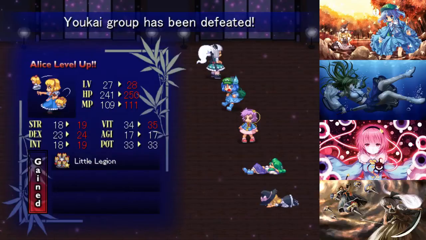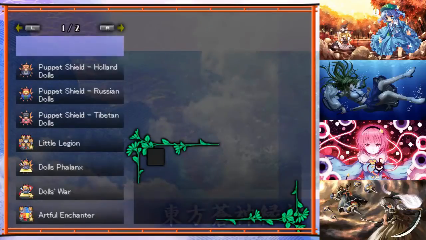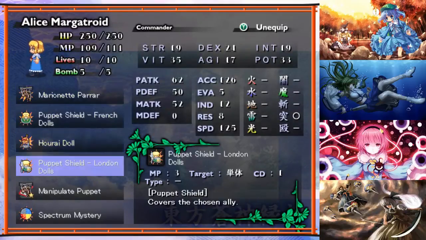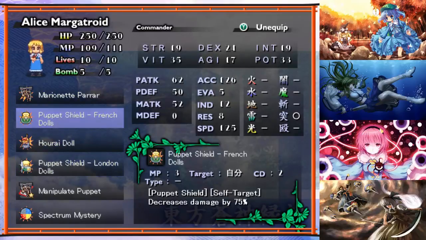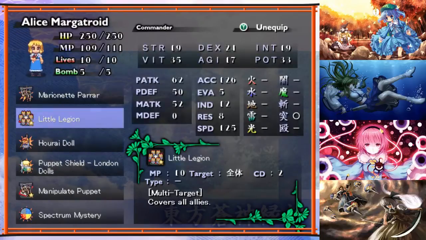There we go. That's why Alice is our commander for this thing, because in a couple of levels, she started at level 25, and now she has pretty much her most powerful skill in her entire arsenal. Little Legion is basically just an upgraded version of London Dolls, whereas London Dolls is a non-spell that covers one ally. Little Legion is a spell, so it does take up a bomb, and you can never get its cooldown to 0 turns, but it covers your entire party. For every attack that happens that turn, I believe you get covered. I don't think there is an upper limit for it, but there might be if you got AoE'd like 3 times or something. But yeah, Alice takes all the attacks for the party for that turn.